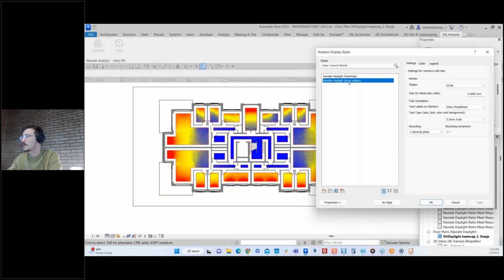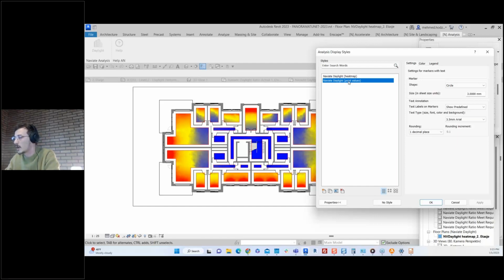For example, this one is for point values. So if I do this, it will basically show me the point values, the grid settings that you have defined, and it will tell you what value each of these point values has.